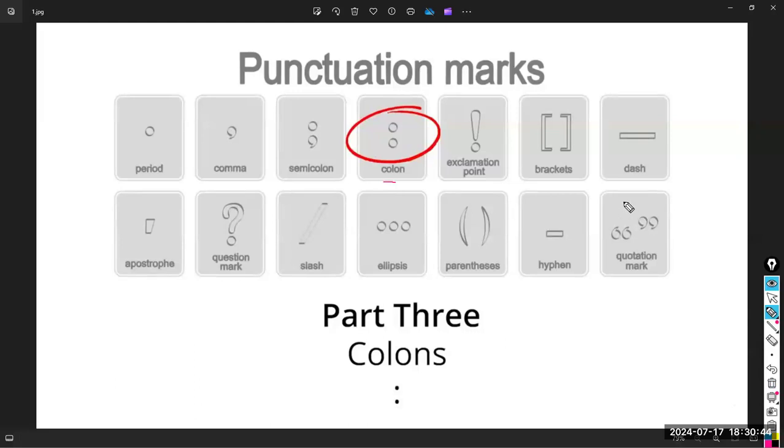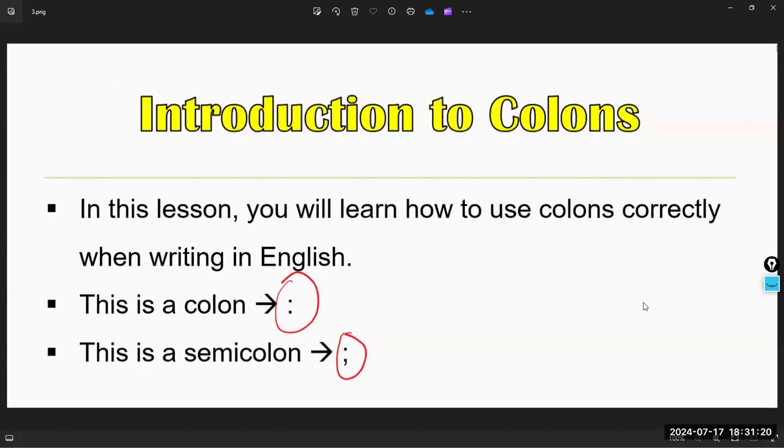So we discussed the quotation marks, the hyphen, which is really important, the comma, which is extremely important, and the period. These are the four punctuation marks that we have covered till now. So today we have to discuss the colon. Notice this is the shape of the colon: two dots, one above the other. This is the meaning of the colon. Now let's discuss the usage of the colon.